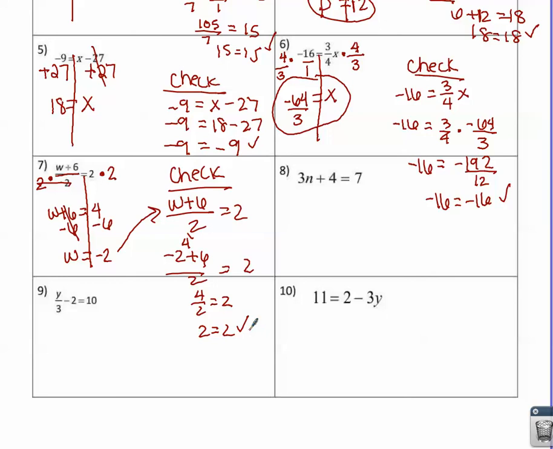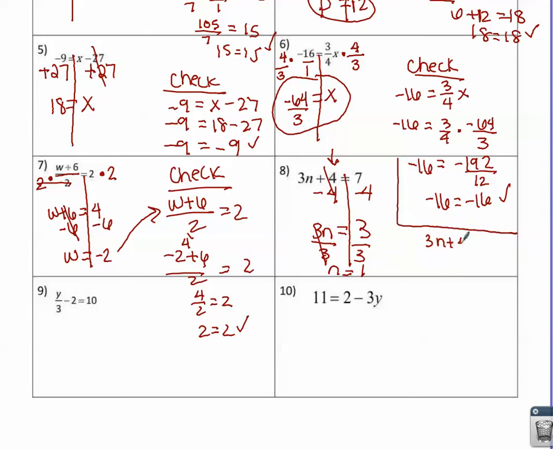In problem 8, this is a two-step equation because it's going to take you 2 steps to get the variable by itself. Remember, you want to find the side with the variable, which is the left side, and move the constant first. So that would be a positive 4. Subtract 4 on both sides. Bring down what's remaining, which is your 3n, equals 3. This is 3 times n, so the inverse operation is division. So you have n equals 1 remaining.